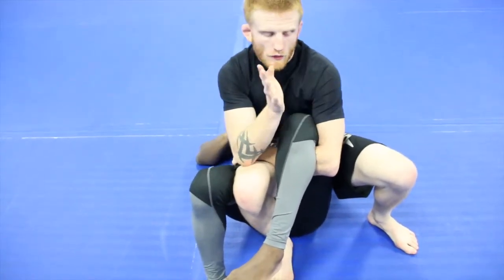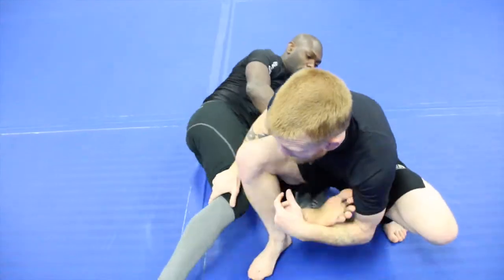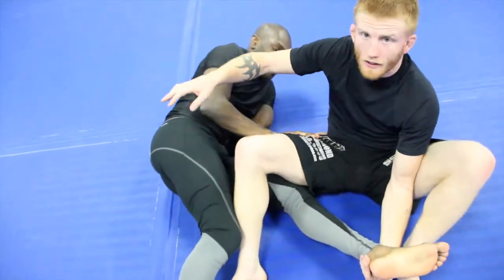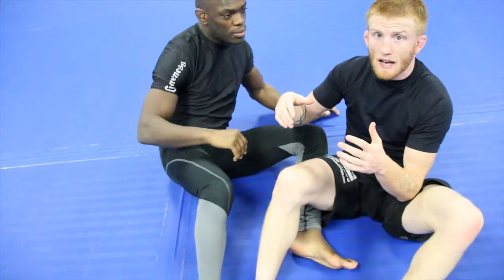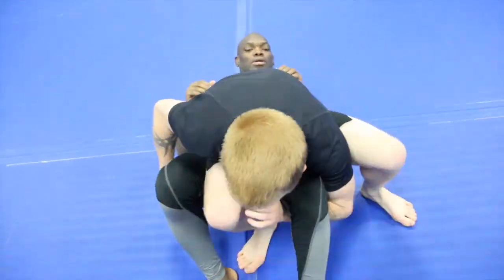The next part of the drill: if we're falling off the sit position and he starts getting his knee down like he's going to shrimp away. If they get their knee out he could bail. If I sit here too long, maybe he can climb on my back or come up to his knees.